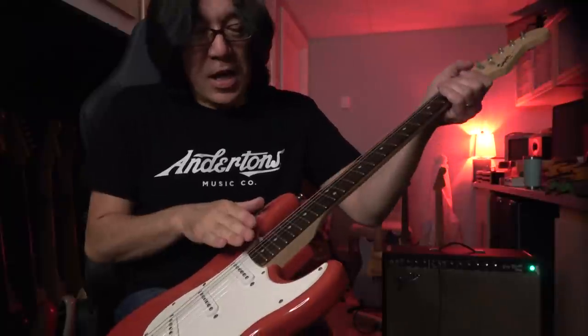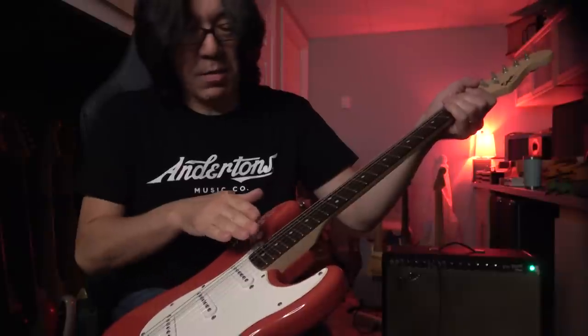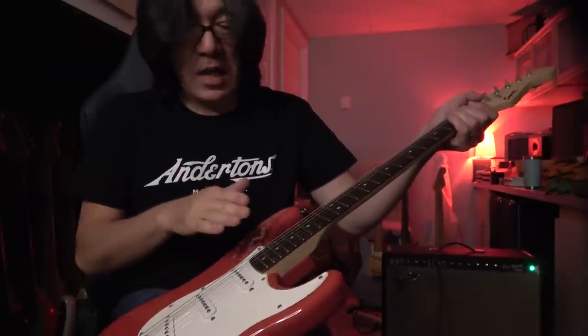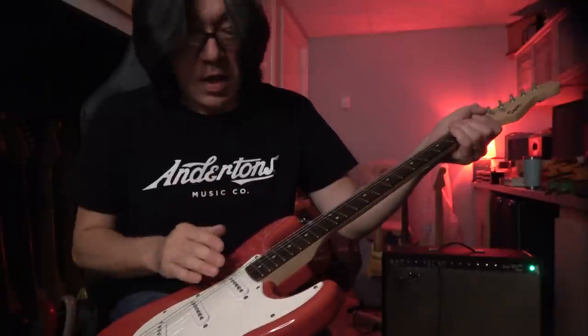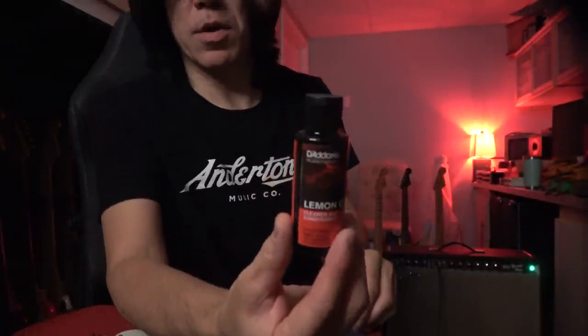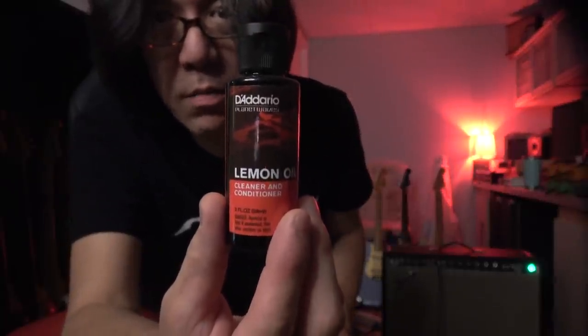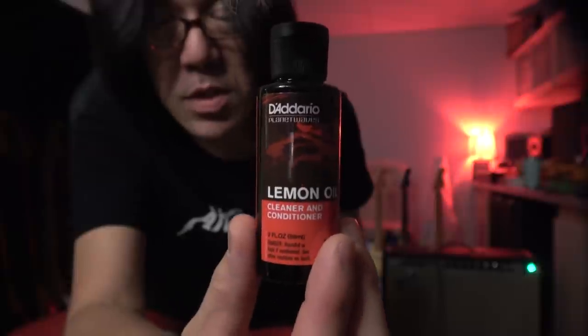So this is the part I spend at least 1 hour or more just to do this. So I get really, really tired in my hand, because literally I just go over each fret, I don't know how long, maybe 30 times, until I don't really see the dirt. So I apply that. I don't really use this lemon oil. So this is okay. I can't really see. Oh yeah.